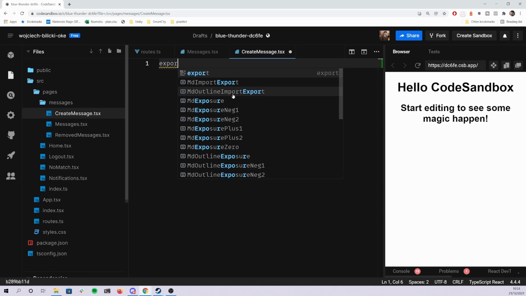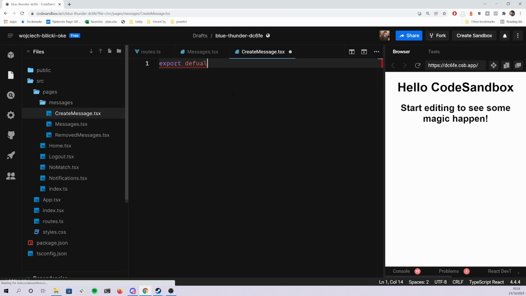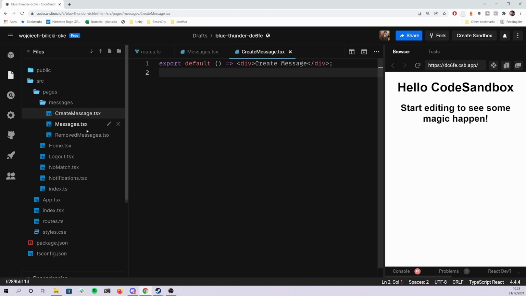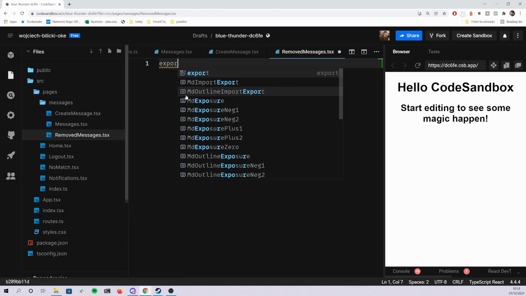Then here, export default create message. That's gonna be as simple as that. That's basically all that we need here.